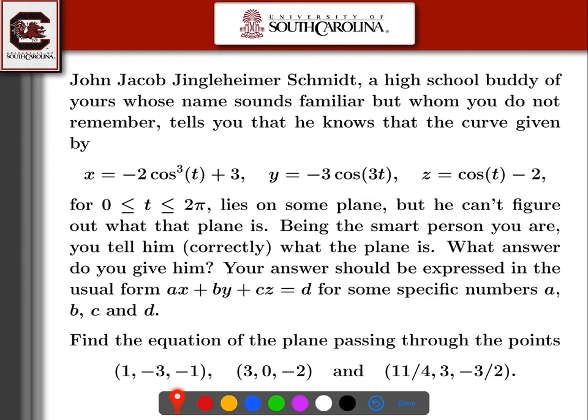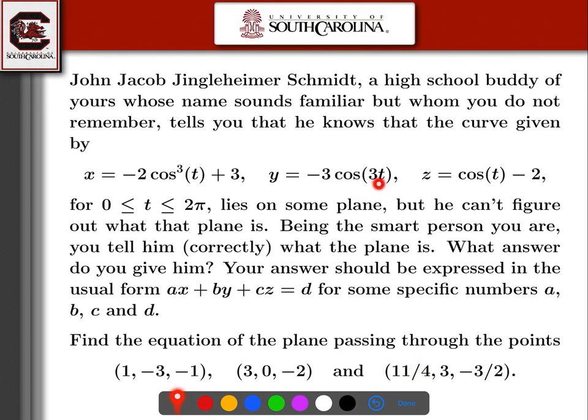So what I did here to get a different point, since taking t equals pi didn't work, is I took t equals pi thirds, because at least then I know cosine's a half. It's something simple and not too messy. So if I take t equals pi thirds, the cosine of pi thirds will be 1/2. This will be 1/8 when I cube it, times a minus 2 will give me minus 1/4, plus the 3 will give me 11/4.